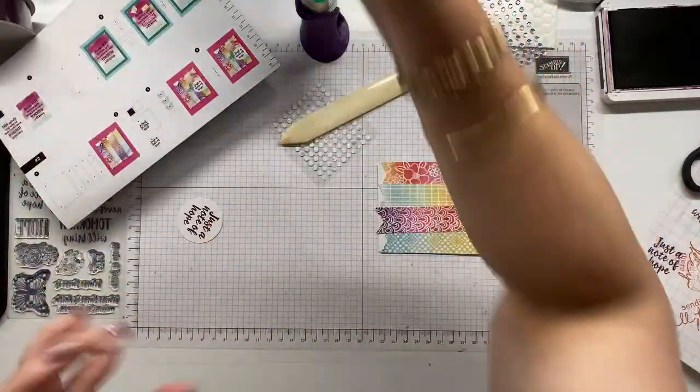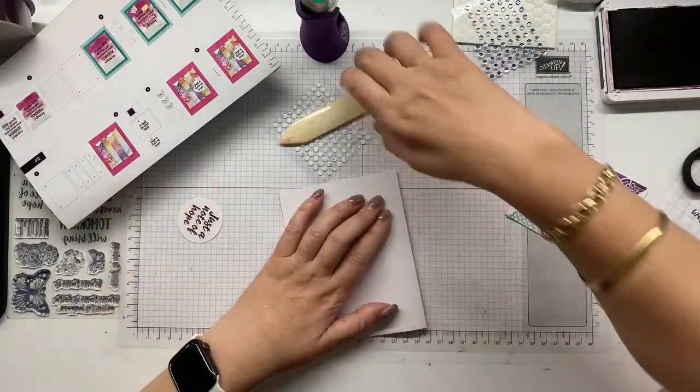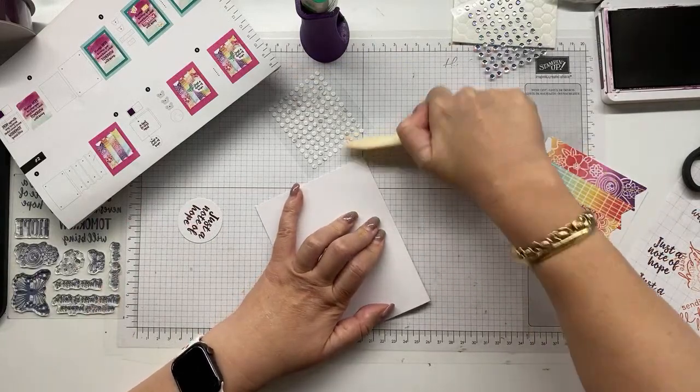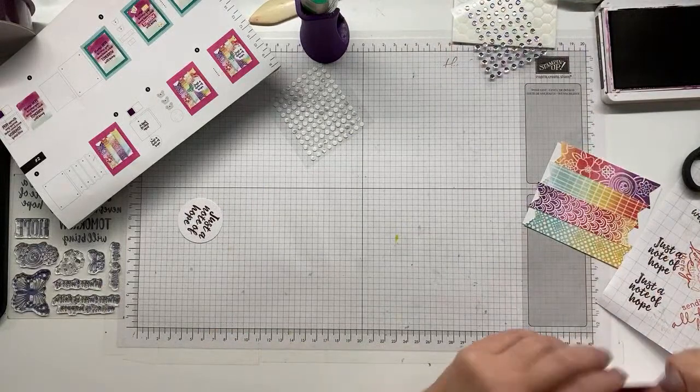Okay, pink card base, our pink splattered card base. I think we said it was Melon Mambo. Do correct me if I am incorrect on that.